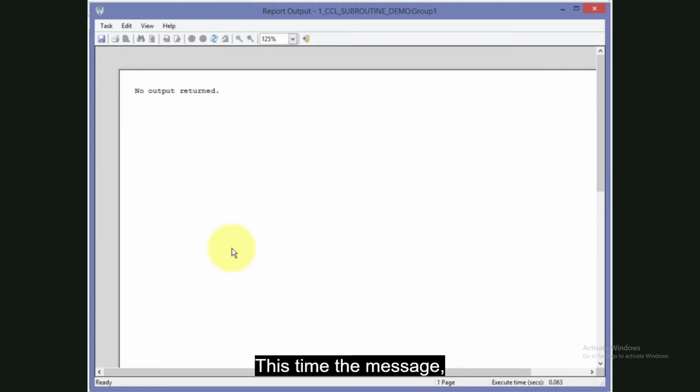This time the message "No output returned" is displayed. There are no errors or warnings providing any indication of what went wrong, just no data.